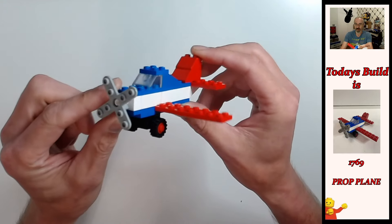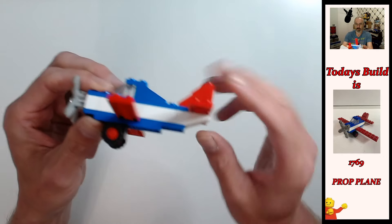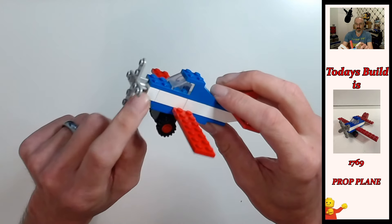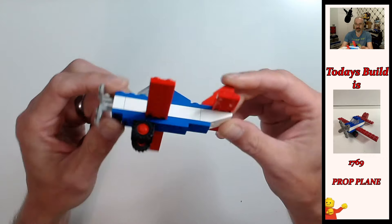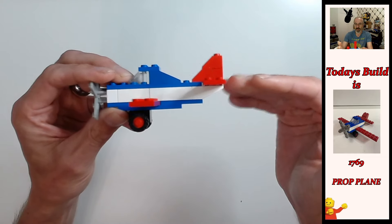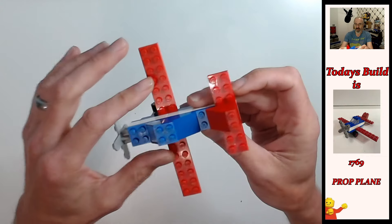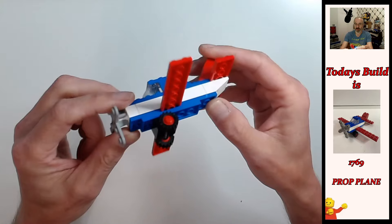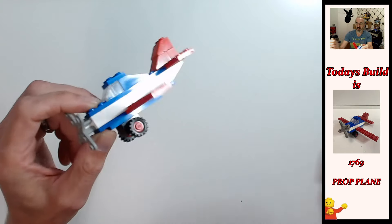Not bad at all — nice little chunky plane, it really looks like a plane! You get some really cool and very useful pieces with it: the bricks, the inverted brick, quite a lot of slope pieces for this build, the brick special with the pin, and the rotor. I'd say this is probably one of our best little planes we've done so far — it actually has quite a bit of shape, nice colors, a white stripe across there, and the wings blend with the tails nicely. Very tidy build. They could probably make it a little more retro by changing to smooth tires, but this is what you would have had with this set.